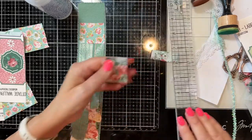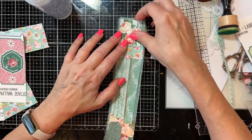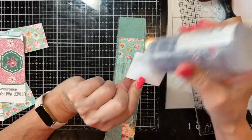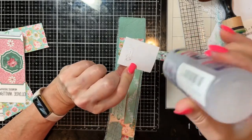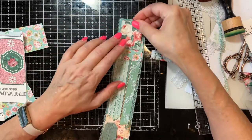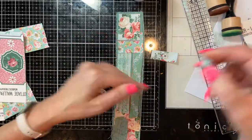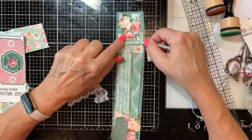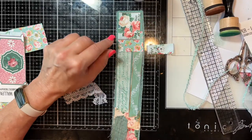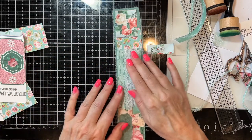I'm not thinking right now. Let me see. Okay. I think I'm just going to put this over here, and then I'm going to do a little kind of lace right there of some sort, and then we'll add that white lace up the middle, and we'll call this one done, except for the stitching. I think I might add this little trim right here. Need to add a little something there. Let's see what I have here. Let me go ahead and add this lace right here first.